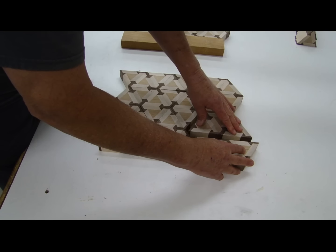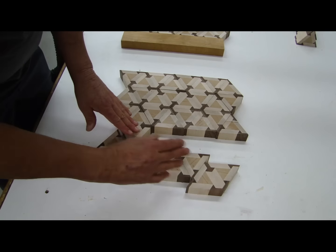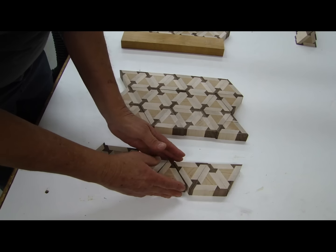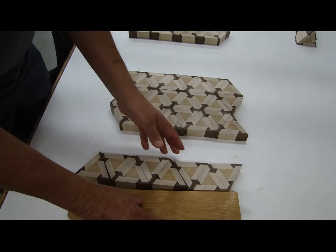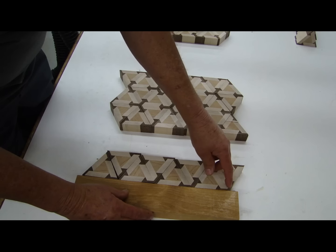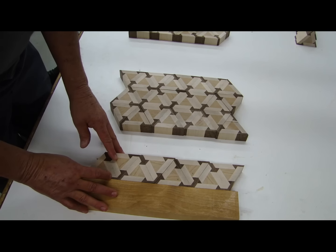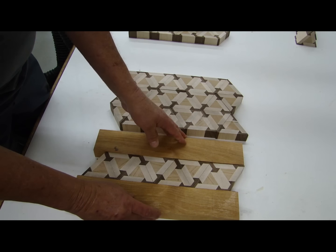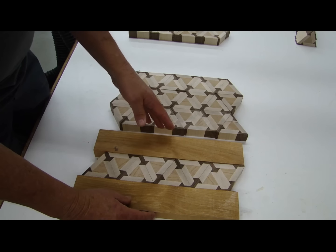So what I do is I take them in rows. I'm going to glue these up in rows and I'm going to pinch them between cauls. But before I can do this, I need to trim off these end blocks, or I'm going to trim this block in half so I can fill this angle over here. So that's going to be the next thing I do, is to trim the blocks that need to be cut in half to square up this side and this side.